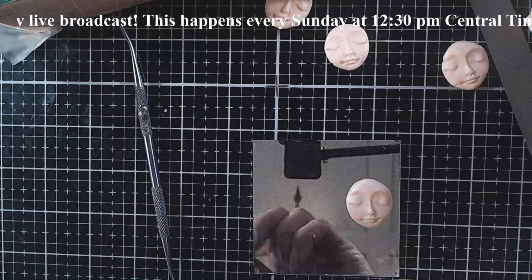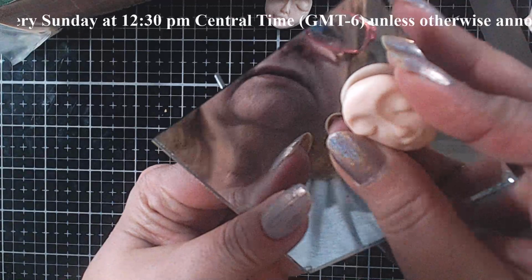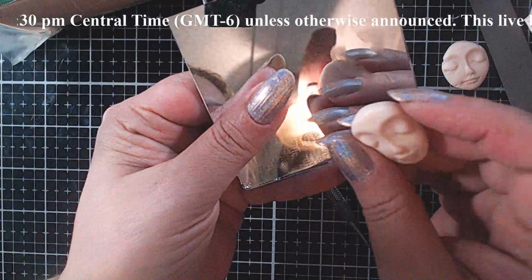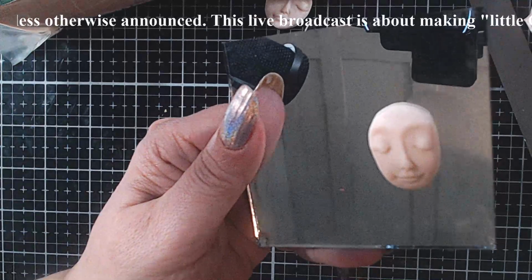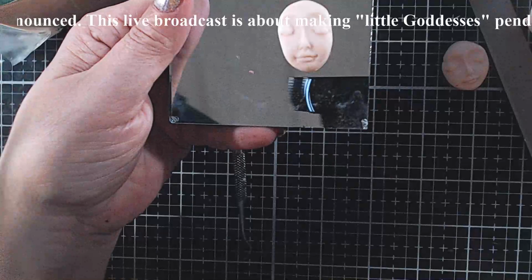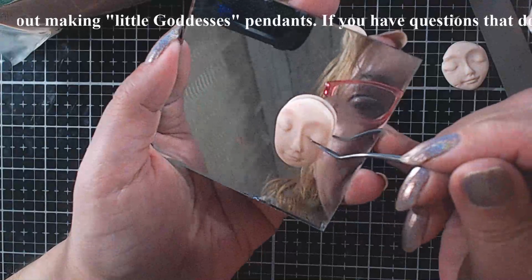Okay, now let's get this one and make her a little bit different. First of all, I'm going to make her face a little narrower. And if you click like this, her cheeks will come forward. See how she's much more narrow than these ones. Right? Then I'm going to, again, enforce the lid closure.